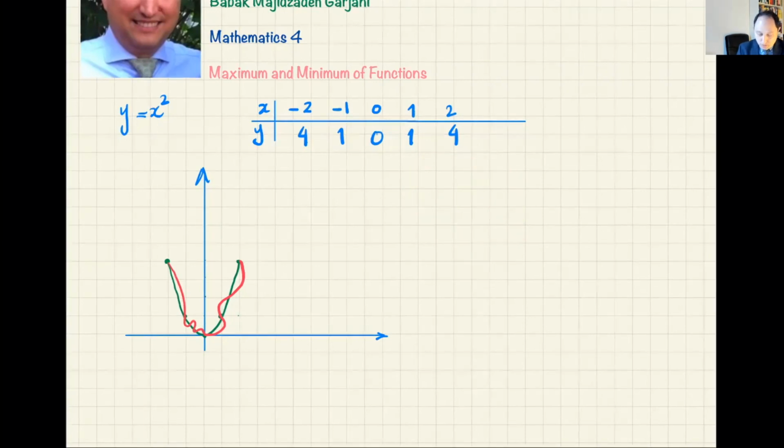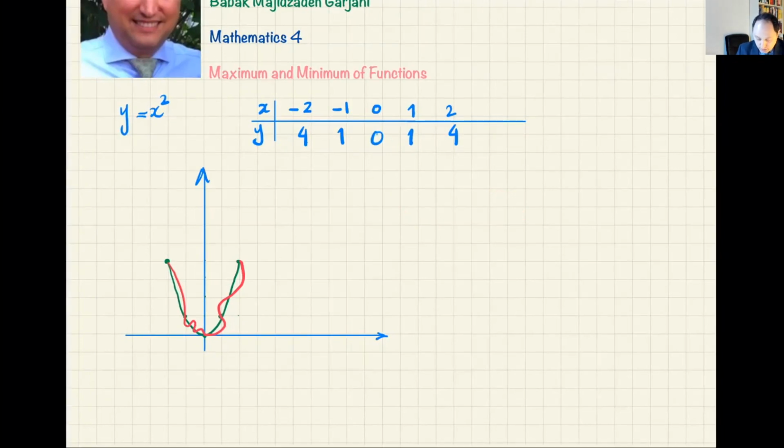So by the way, let me just repeat that. What I have in my hand is the formula for the function, and I don't know anything about the graph of the function. I want to use my math knowledge to be able to draw the graph of that function. So one thing that is important is that, if I have these 2 points, should I connect them in this way, or should I connect them in this way? So it is important whether the curve is bending upward or bending downward. That is one thing which will enable us to draw a better graph for our function.